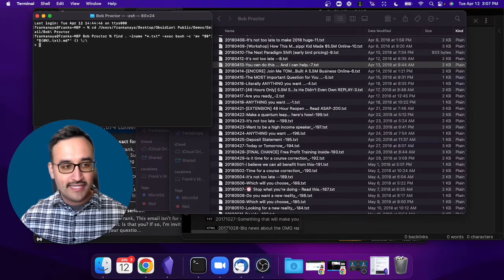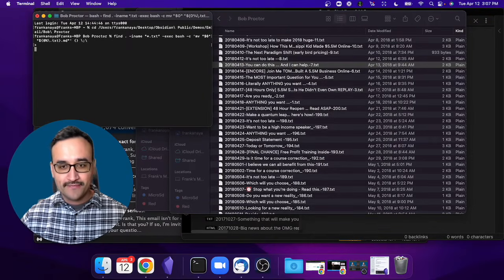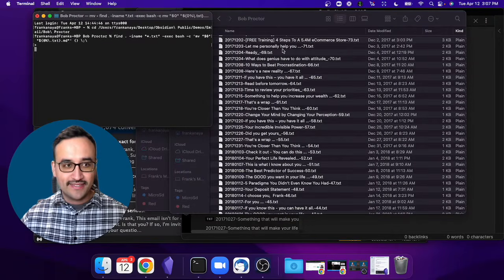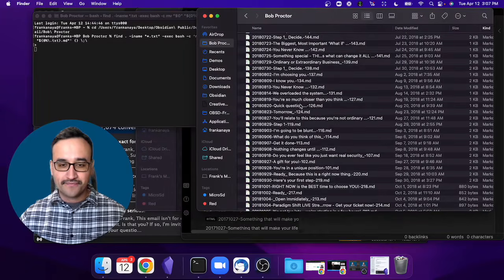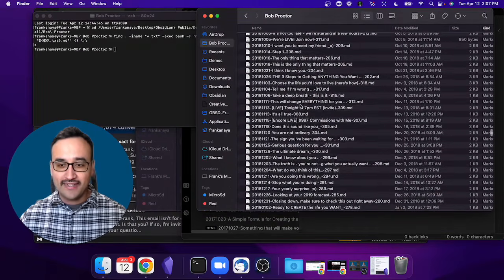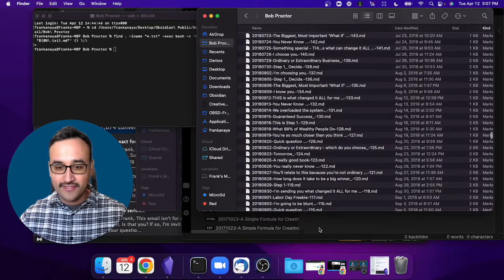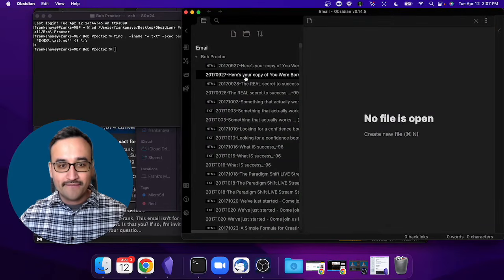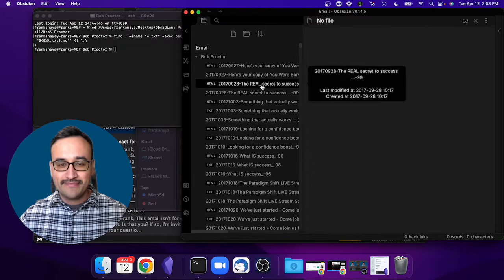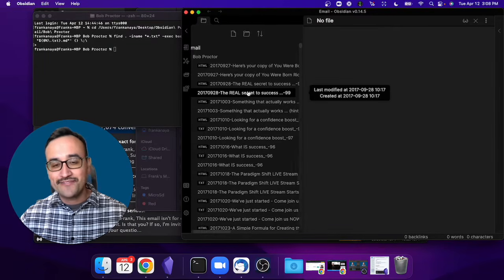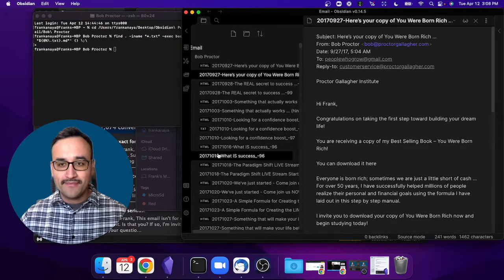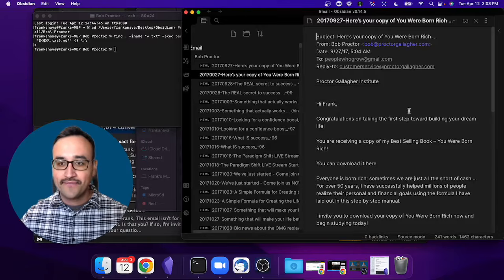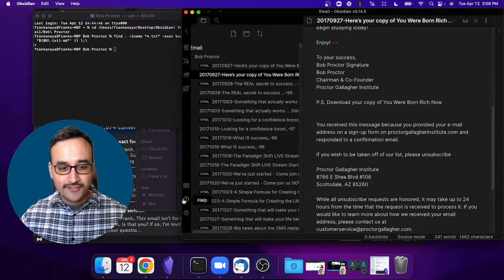All right, so I'm going to press enter. I'm going to press enter once more. And what you're going to see right now is a change happening in real time. So now all those files that I had have just been converted into Markdown files. And because of that, now I can go ahead and open up my different files. And it's saying it doesn't find it because there's no longer a text file. So that's going to happen. But we're just going to give it a little bit of time to get updated. And there we have it. So now we have our files.